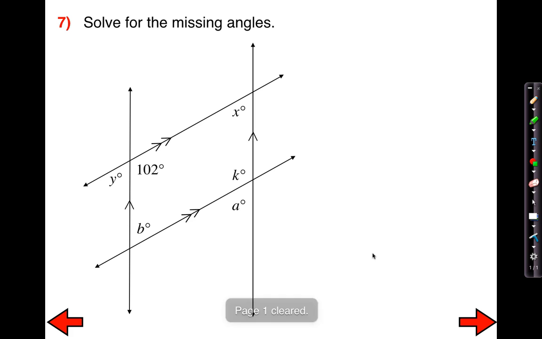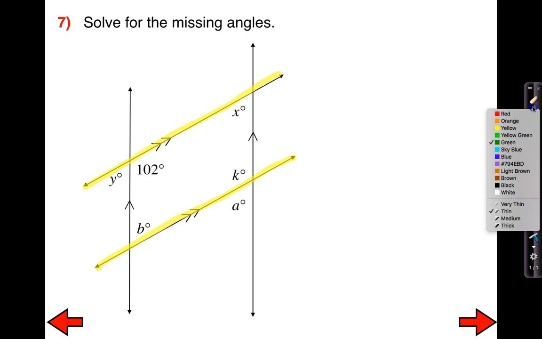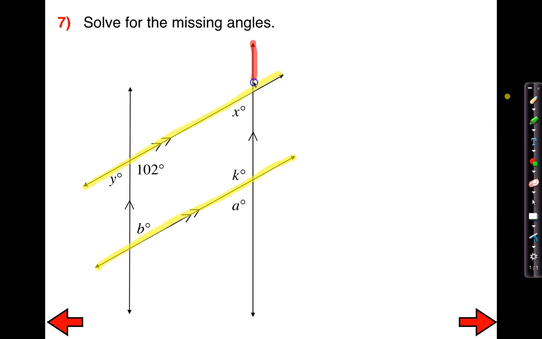Okay, so now my turn. I'm going to go ahead and explain another problem for you, and then you'll get to try the very last one on your own. Okay, so here we have two sets of parallel lines. We have this one with the two tick marks, so those lines are parallel. But we also have these lines, which are parallel with the one tick mark. So this is different. Let's see if you can handle it.